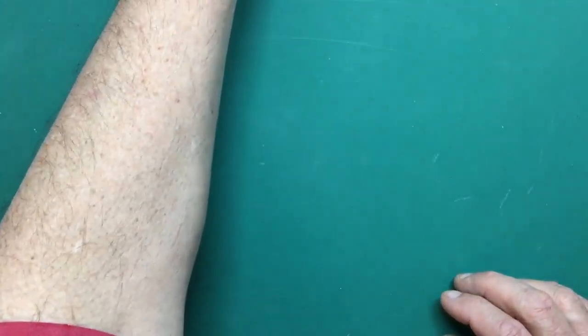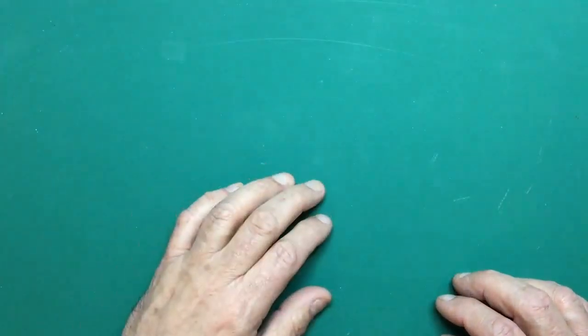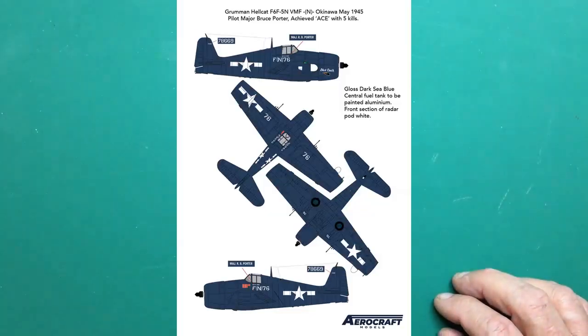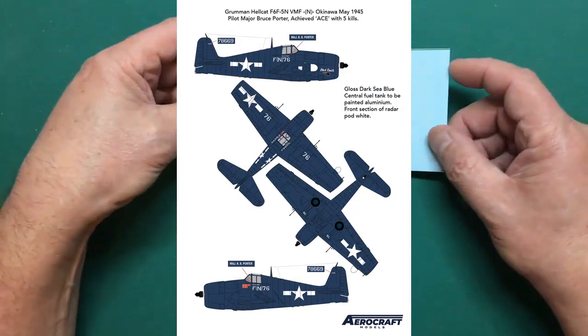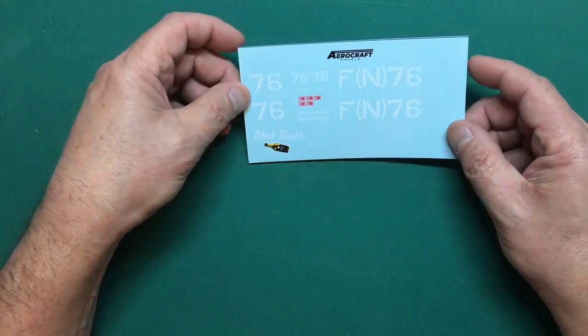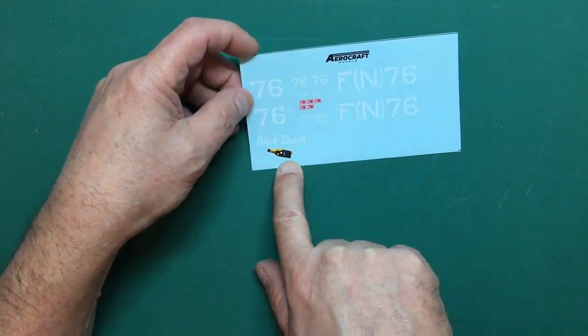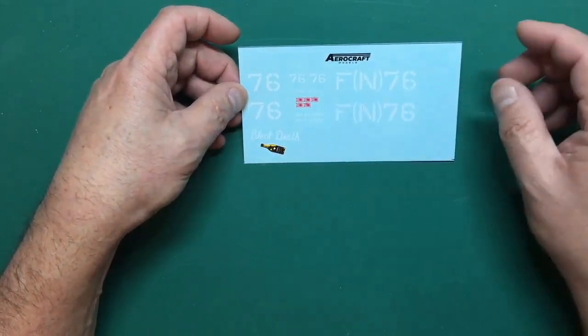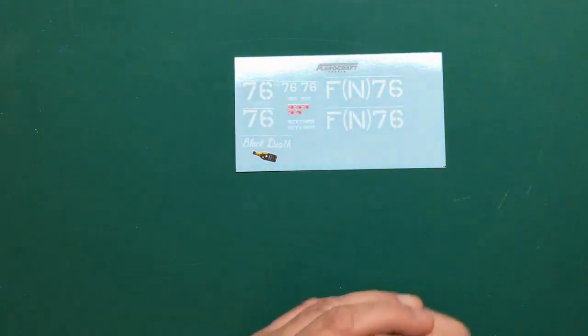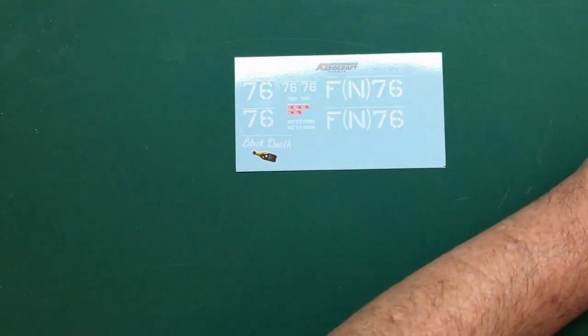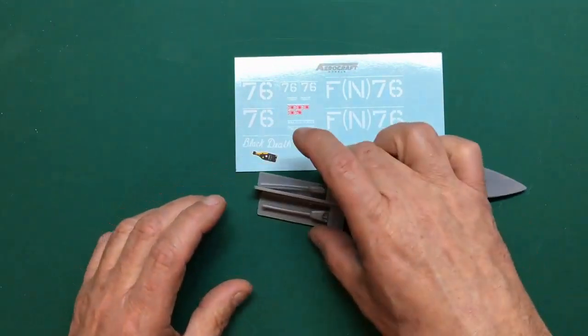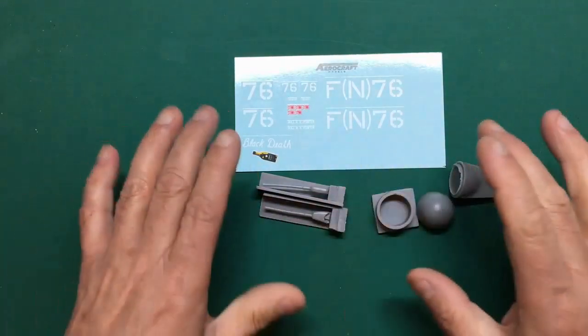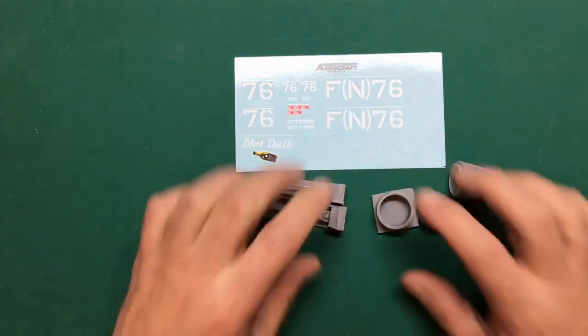I forgot to say the price of the Royal Navy one with the pods and the guns is 16 pounds. The next one's gonna be Black Death. Black Death here is US Marine Corps Major R.B. Porter and you can see it's got a bottle on there. People are probably thinking it's Jack Daniels, it's not, it's Shenley Black Label which was also known as Black Death. It's a black velvet whiskey apparently. With this one you're gonna get the pod again and you're gonna get the guns. All in with the decals, guns, and the pod is 14 pounds.